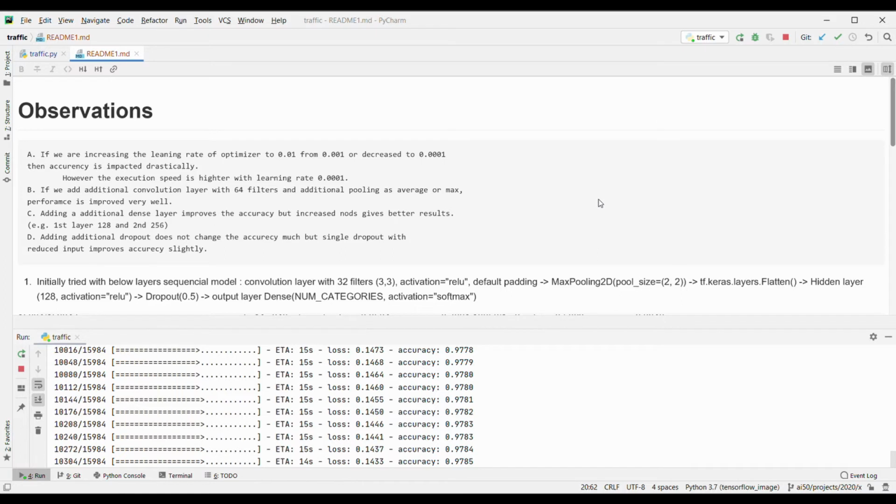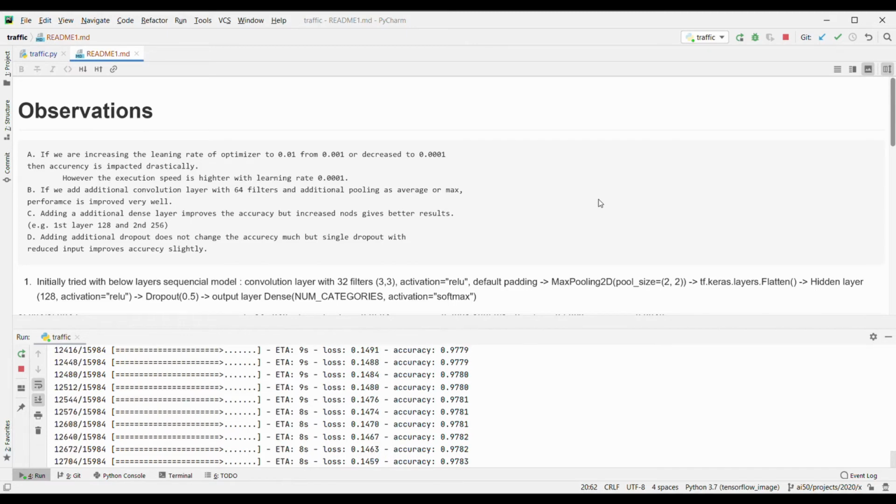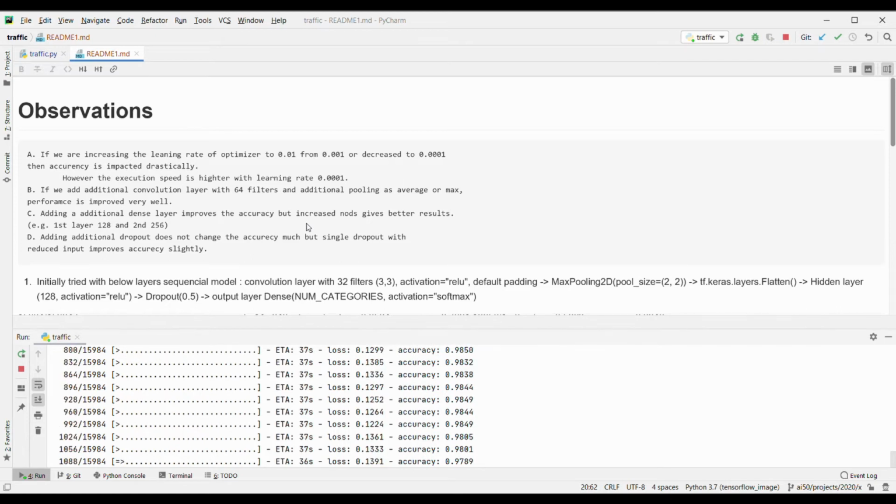We initially tried with the first layer as 128 nodes and the second as 256. It gives us the best result. If we go down, using the first layer as 128 nodes and the second hidden layer as 64 nodes, then the accuracy is a little bit on the low side. So finally we decided to go with the dense layer of 128 nodes in the first layer and another layer of 256. Apart from this, we also tried the dropout layers.